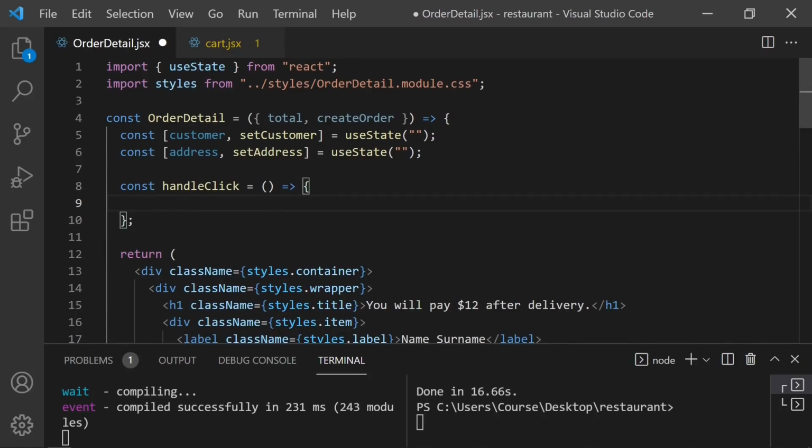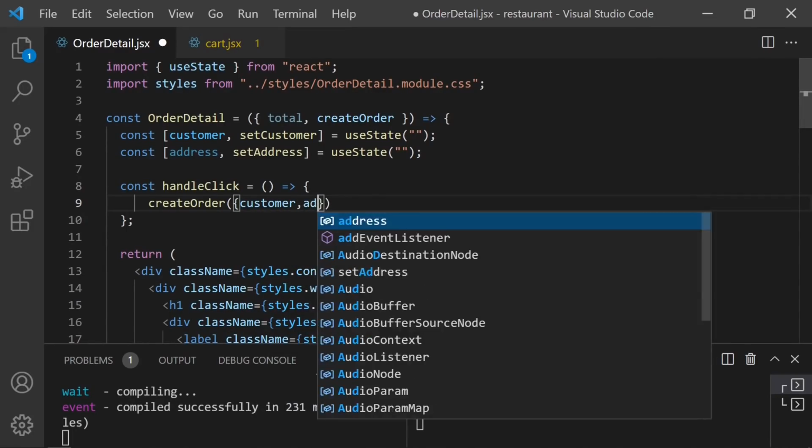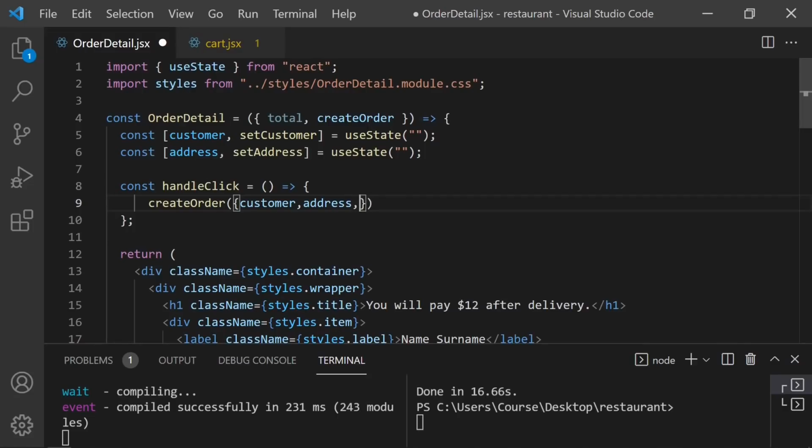So what I'm gonna do, I'm gonna call create order function, and I'm gonna pass my items. First one will be customer, which includes name and surname, and I'm gonna pass address and total, and finally method will be 0. Remember why we are using this method. For PayPal, it's gonna be 1.